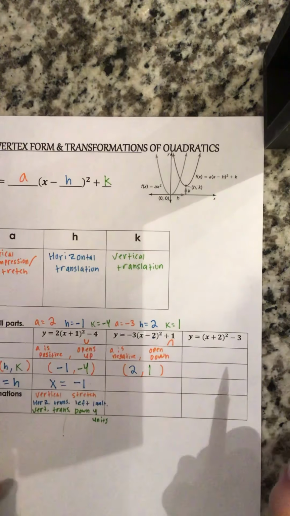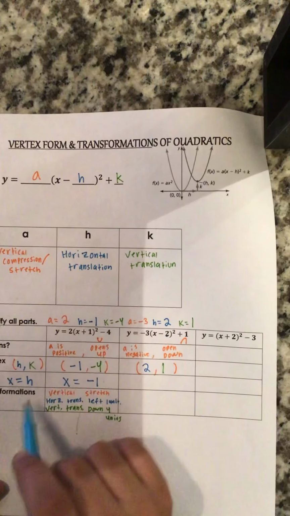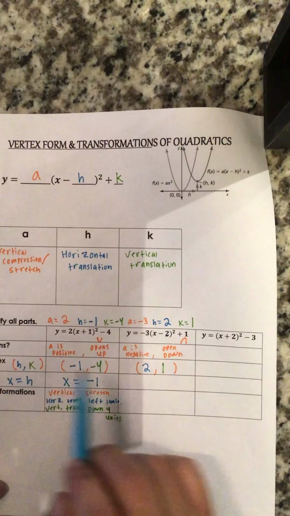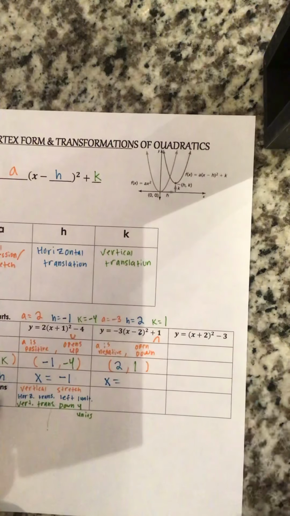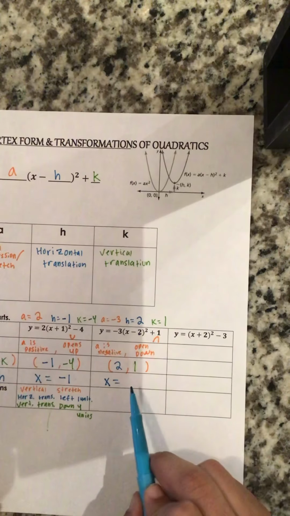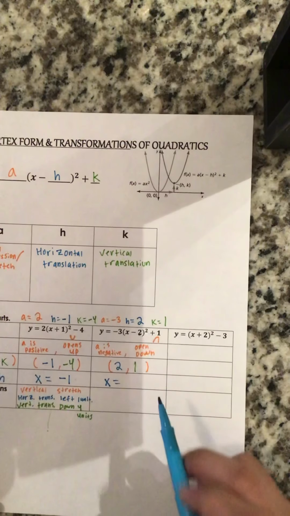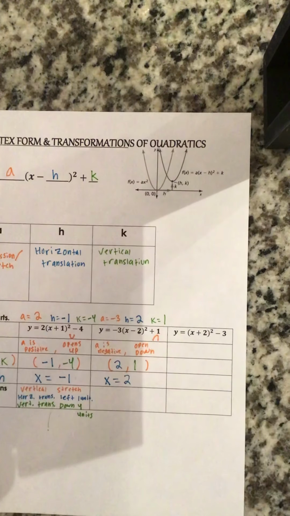Now, the axis of symmetry. So remember, that equation is x equals h. Just like every axis of symmetry, we start with x, and I'm going to put my h right here. My h is 2. Boom. We put it right there. We're done. Hopefully you should be getting kind of the hang of this. We're going to do a few more.